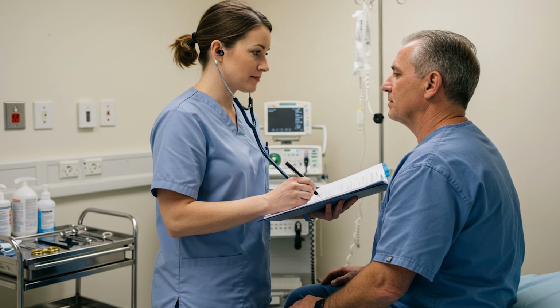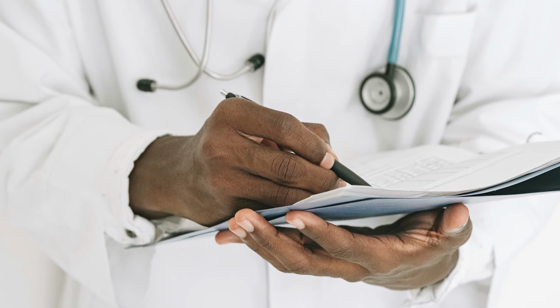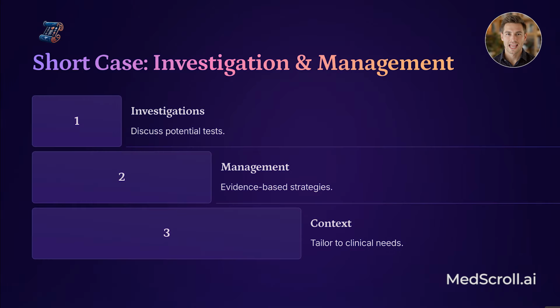For example, if you are assessing a sign like hepatomegaly, you should clearly describe the liver edge, its size, consistency, tenderness, and quantify the enlargement using established techniques. Additionally, you're expected to interpret and synthesize your physical findings to create a coherent clinical picture. Finally, the domain of investigation and management assesses your ability to discuss potential investigations and management strategies based on your findings. This discussion should be evidence-based and tailored to the patient's clinical context.